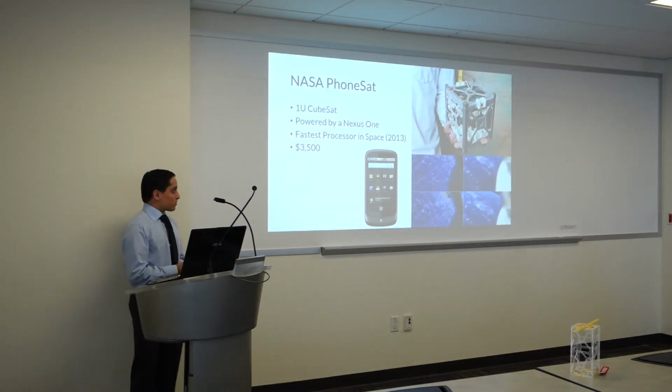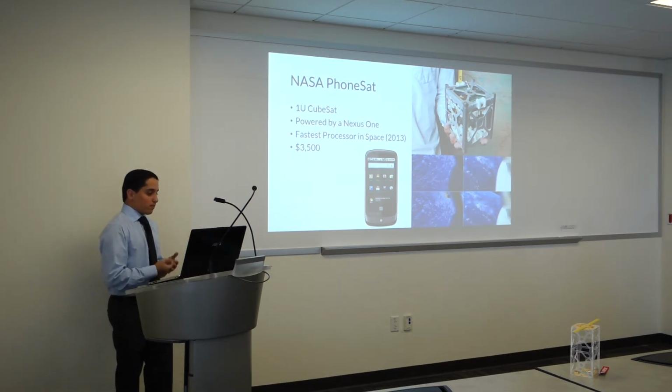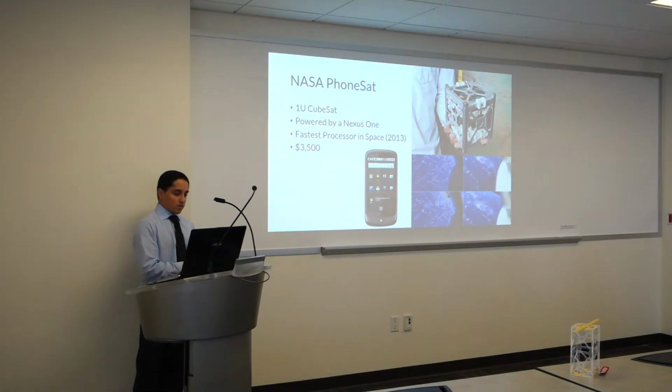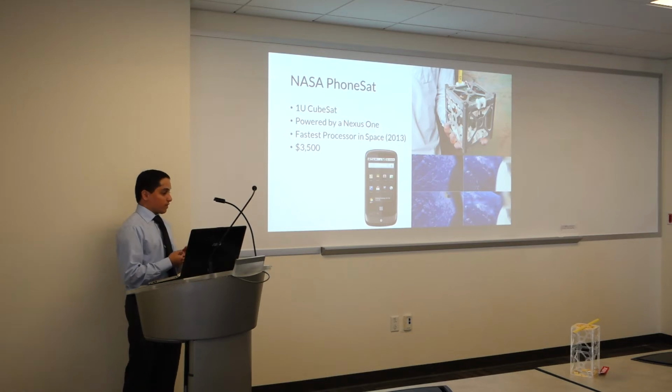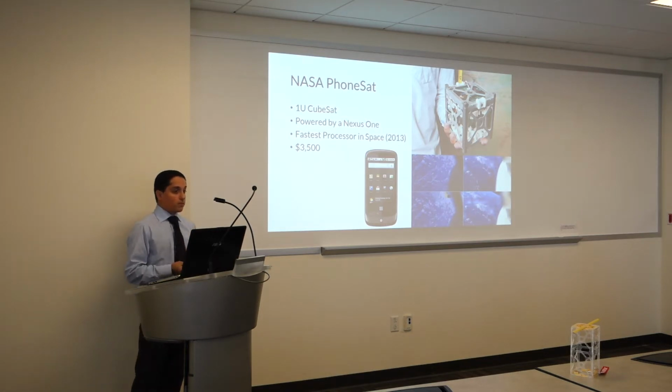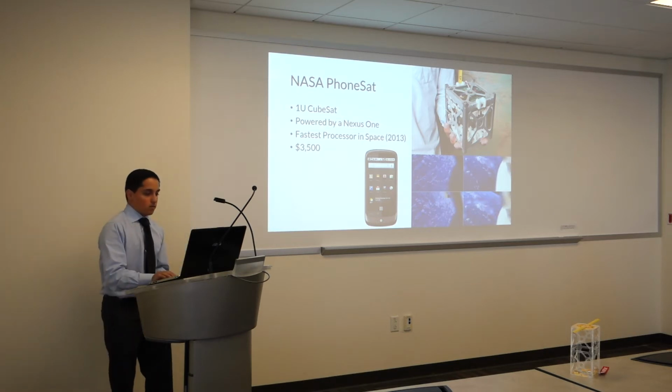So the Modular CubeSat project stemmed from an idea from the NASA PhoneSat. This was one of the biggest innovations in CubeSats back in 2013, when they used a smartphone to power the whole satellite. And the whole cost of the satellite ended up being $3,500, which was really cheap compared to the $100,000 CubeSats that were being made at the time.